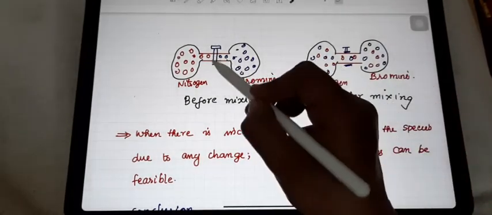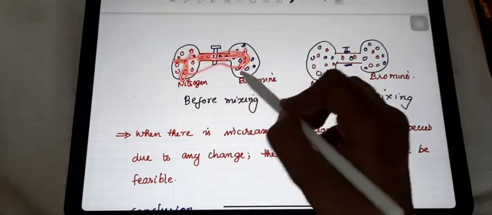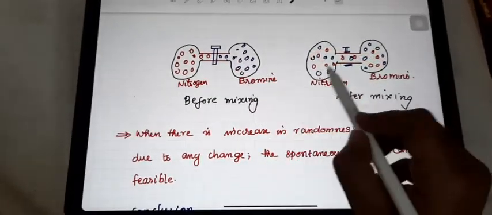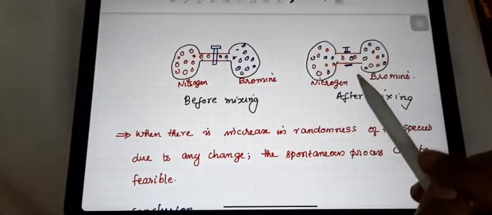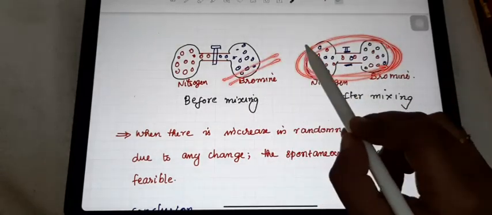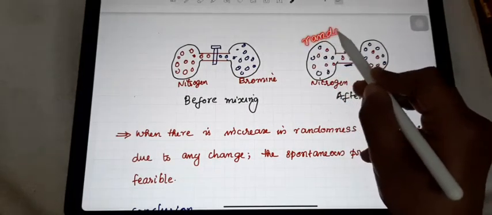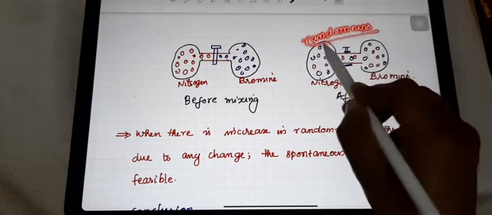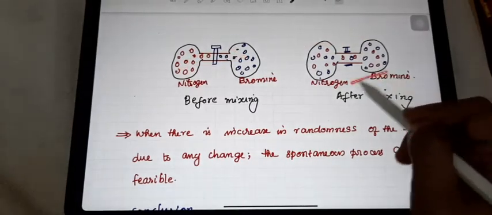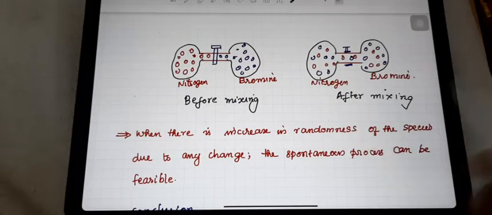So what is the thing you understood from that? The disorder. When we remove this stopcock, the molecules move here and there, and the randomness increases. Automatically they shuffle everywhere. So what is the reason for resulting in such a product? The randomness is the reason. For this reaction to occur, instead of a decrease of energy, in this context we use the increasing randomness. Because of this increasing randomness, the molecules shuffle with each other and result in one net product.